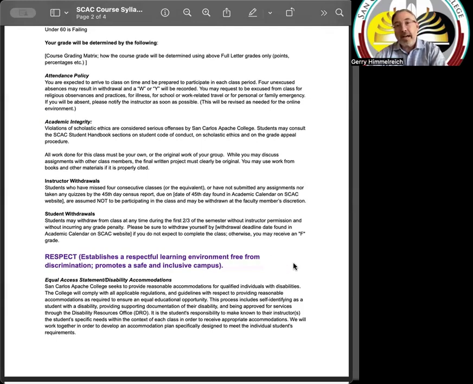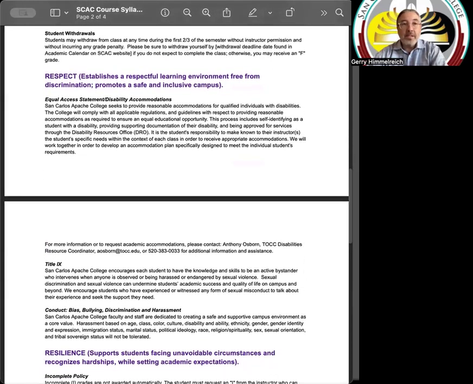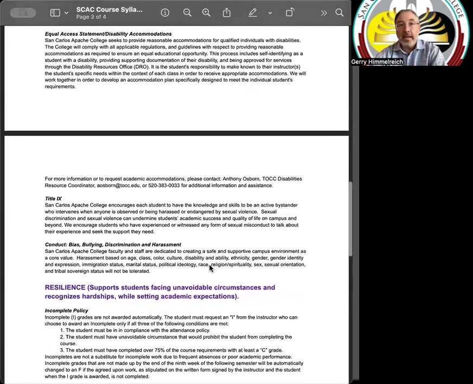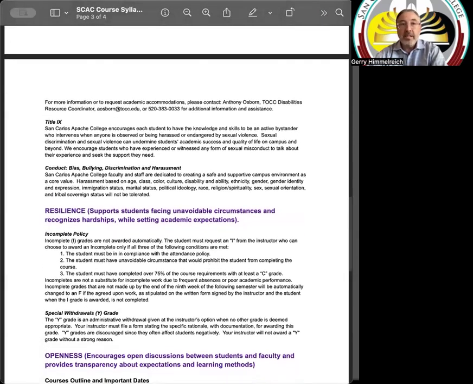The next section of class policies fall under respect. Respect emphasizes creating a safe and inclusive learning environment. This section includes the equal access statement related to disability accommodations, Title IX information, and conduct policies against bias, bullying, discrimination, and harassment. Additionally, some instructors include information about cell phone use and classroom behavior in this part of the syllabus.